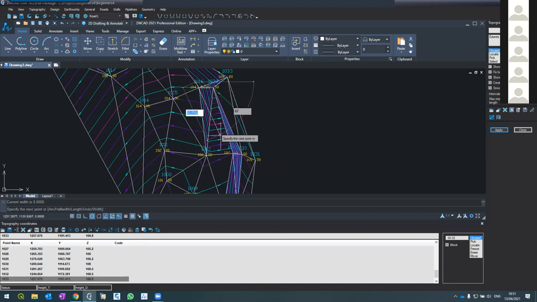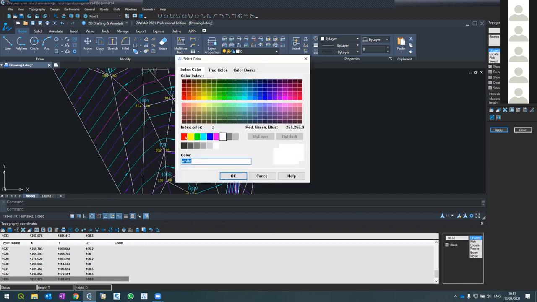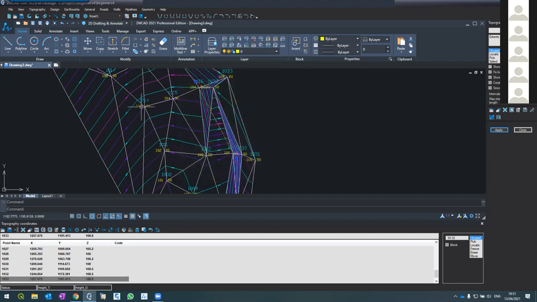From here to here. I hope you can, this one, let me give it a color. What can be good for us? Yellow. Okay, you see it? The one which I highlighted. This is the end of the cliff, right? Sorry, no, not this. Yeah, this is the bottom of the road, and this is the top of the road.